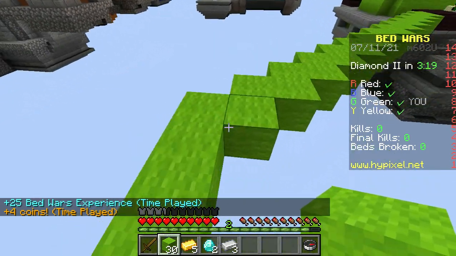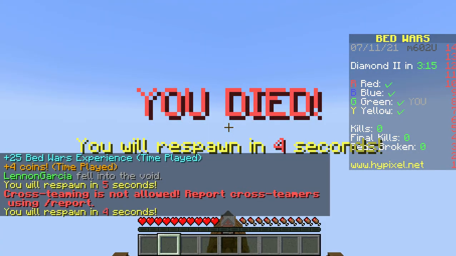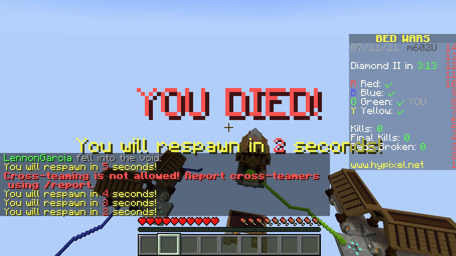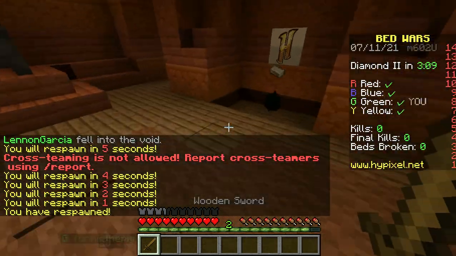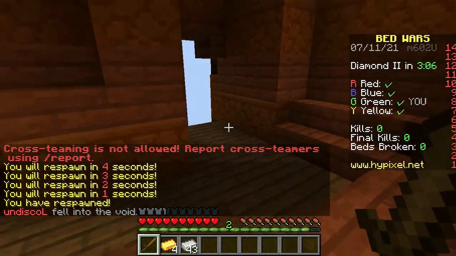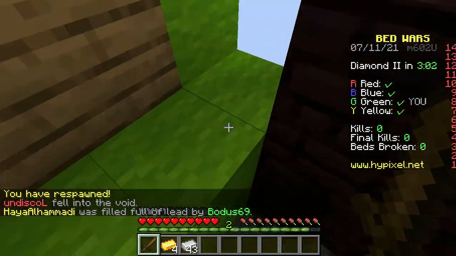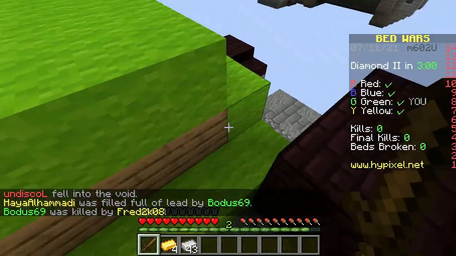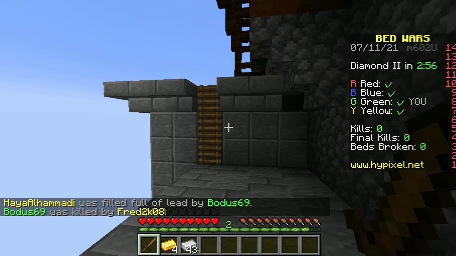Look. Oh, no. I fell. What happens? I respawned. You lost everything. Look in your inventory. No. Come on. Dang it. But, Lennon, I'm going back to the diamond generator. Look, I'm stuck inside. Hold on. Come back. Okay, come on. Here. Is that you? I'm right here.